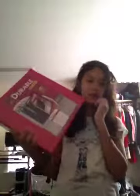I have a ruler. I have dividers. I got a 2-pack just in case, because I don't really know how many we need. And my other 2-inch binder. And that's it. So let's get these off. As you can see, these are all my supplies. But the headphones, they're not my supplies. That's just a random thing I have on the floor. And that's it. That's everything I had.